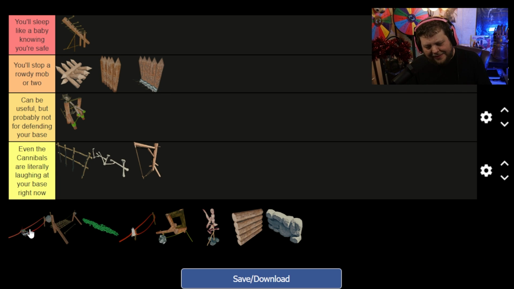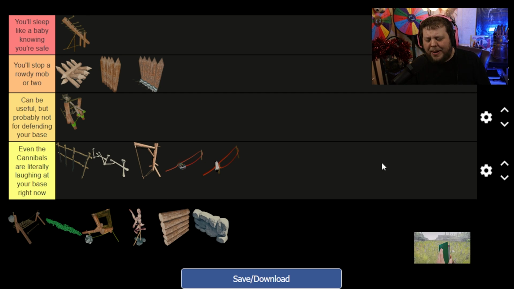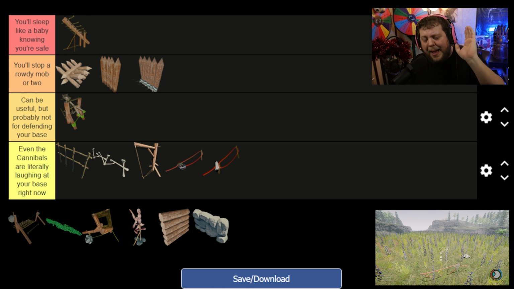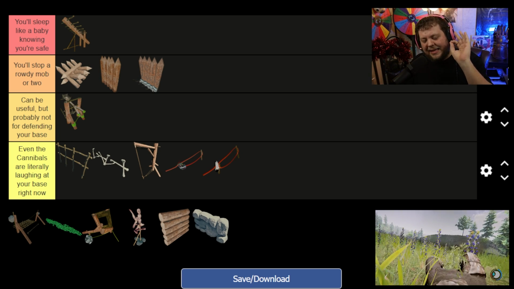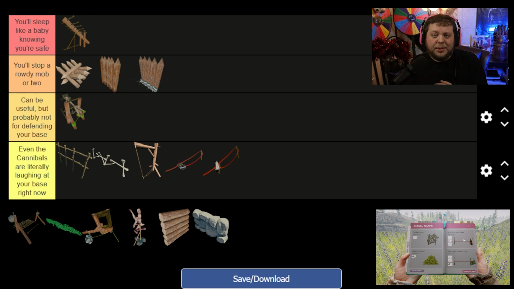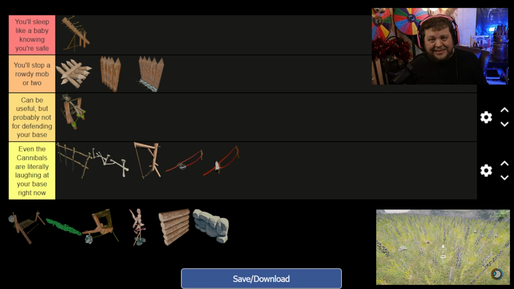Back to the bottom of the list, we have our trip traps, our Molotov traps, our bomb traps, or whatever. Bro, okay, I'm going to be honest, I'm putting these in the bottom tier. Is there a situation where it's funny and or useful? Yes, but is it extremely destructive to the structures around it? Is it a one-pop bang? Is it effective in killing a lot of things? I mean, in my opinion, they're a waste of your time.